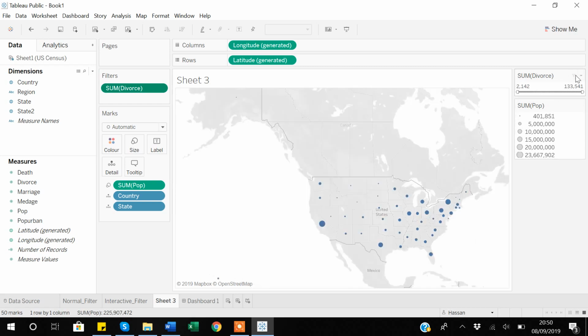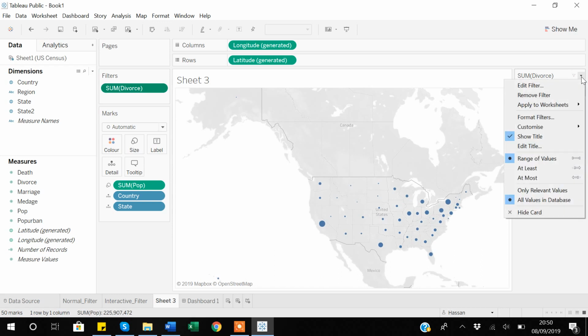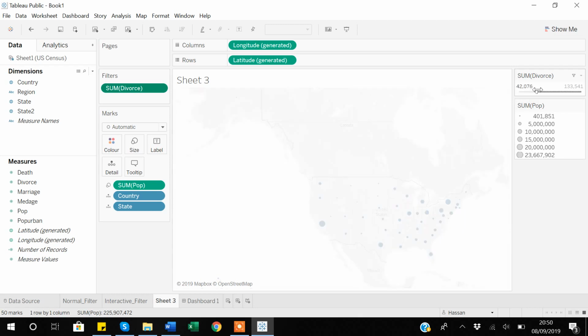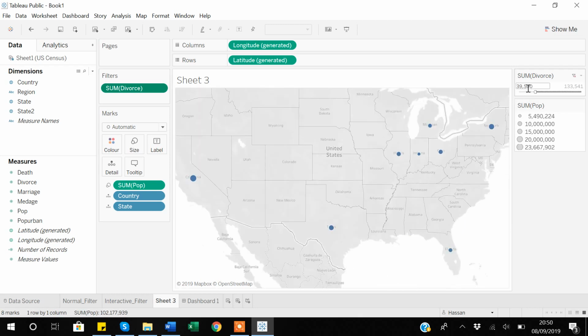But let's clear this filter and go to this down arrow button. Under this down arrow button, you can see that we have the option to see the range of values in which we can define our starting value and the ending value, or we can also select at least, in which we are saying show us all the data which is greater than this number that I have selected.